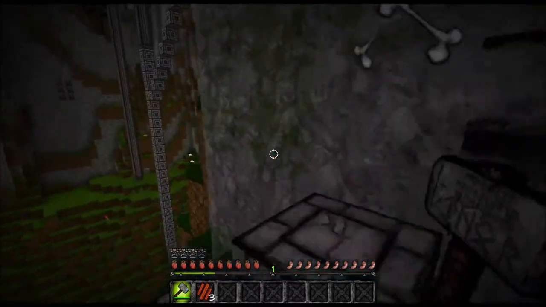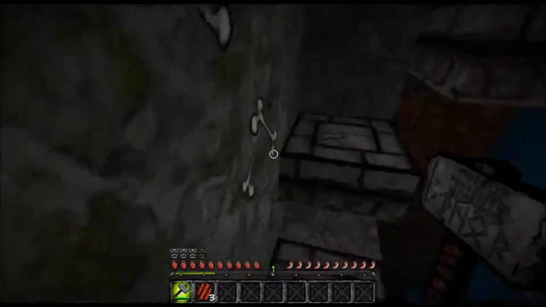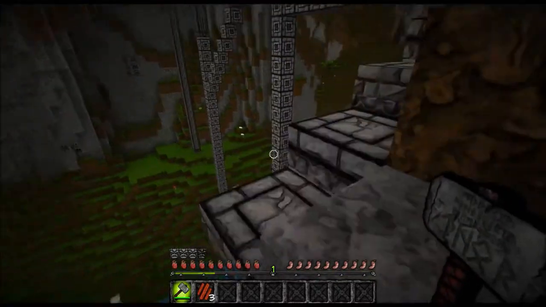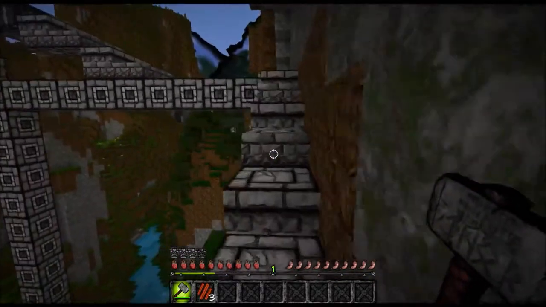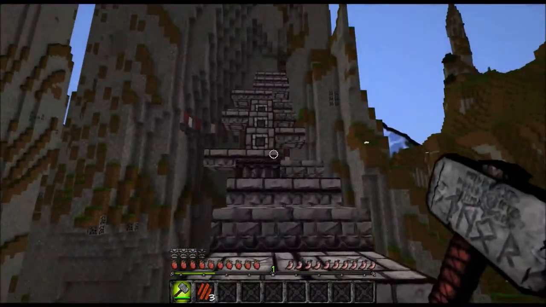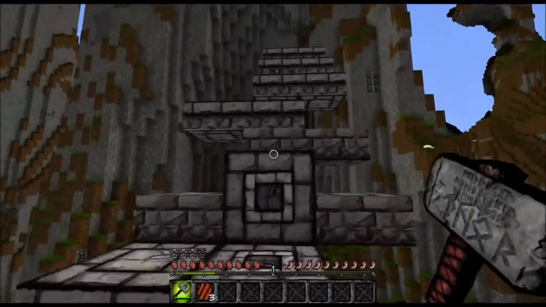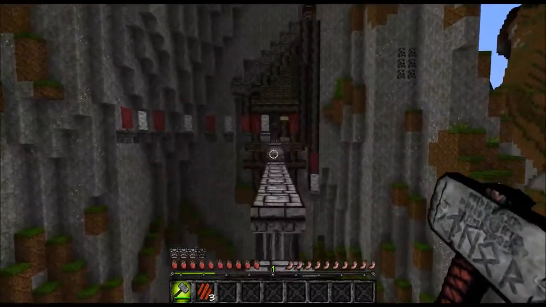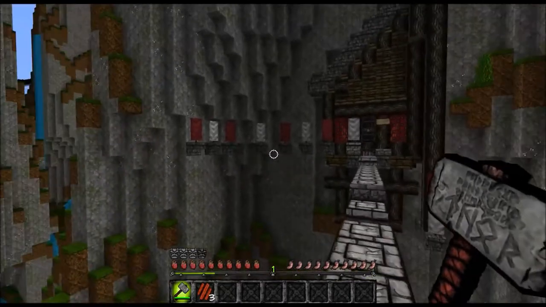Alright. I hate water like that. Okay. Yeah, it looks to be. Alright. So, last episode we found Thor's hammer, which was quite nice. Alright, red and white banners. Remember, every detail counts in these.